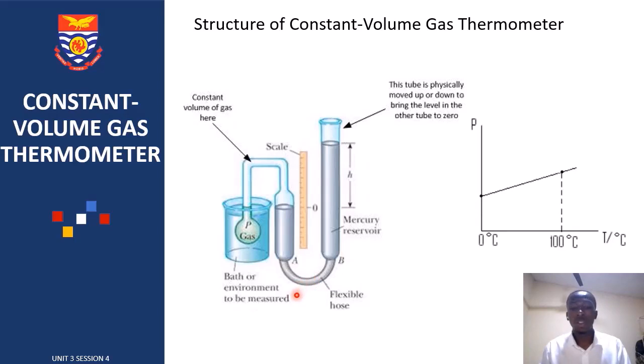Before we go on, let's look at how this device is actually calibrated. Firstly, the gas tube here is immersed in ice, which is going to cause a variation of this mercury reservoir here till the A reaches 0 and there is an increase or decrease in here. Secondly, we will immerse this gas tube in boiling water, which will cause a variation in the A point here to be 0, and also there will be a variation in here at 100 degrees.